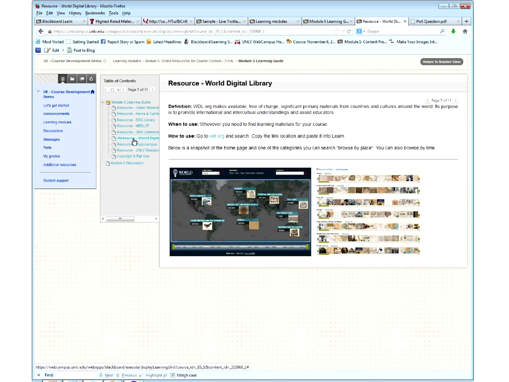You can click on different areas of the country and see all the different resources and materials that are available, and then drag the timeline so that it only shows the materials relevant to a particular time period. So World Digital Library is very easy to link into your Blackboard course.